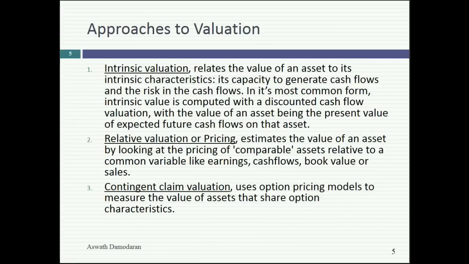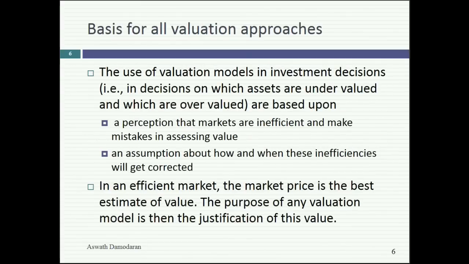And the third way you can think about putting a number on an asset, especially if its cash flows are contingent on something happening, and we'll be more specific about it, is option pricing. Every single valuation model in the world has to fall into one of these three boxes. So let's start with what we have to assume in every one of these valuation models.